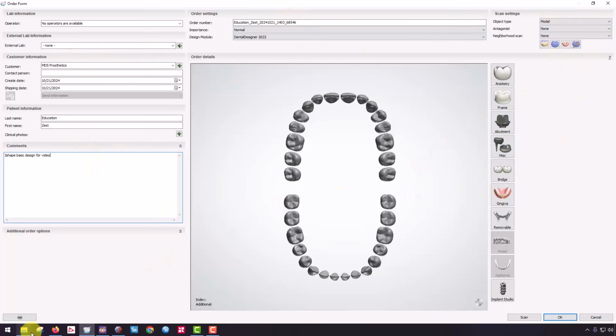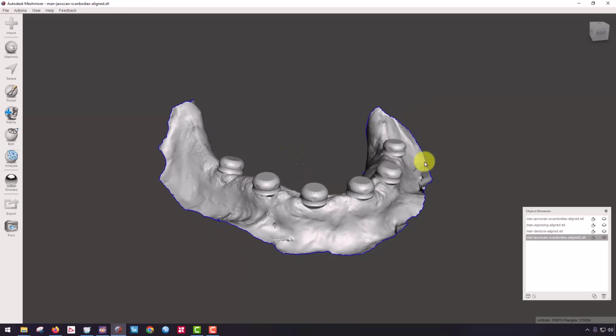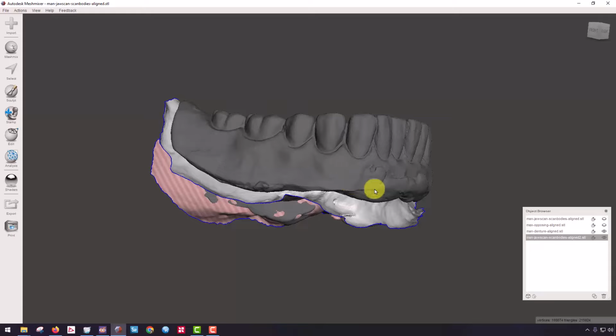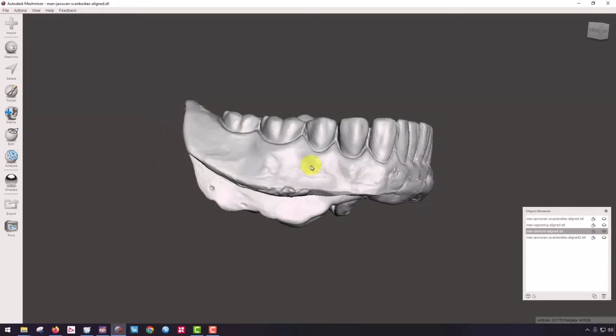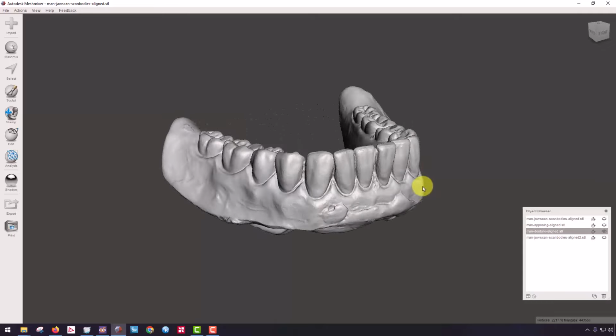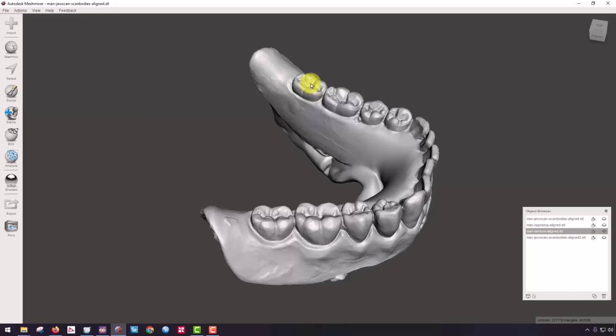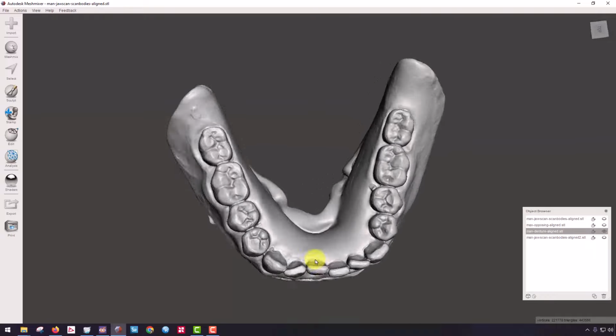When we're working in the 3Shape software, it's important for us to know not just the little things like, I need to make a locator fixed prosthesis, but I actually need to tell the software what teeth I'm going to be working on. Imagine you've got a work order or a piece of paper right in front of us that's going to tell us exactly what we need to do. So I need to count 18, 19, 20, 21, 22, all the way over here to tooth number 31. So second molar to second molar.